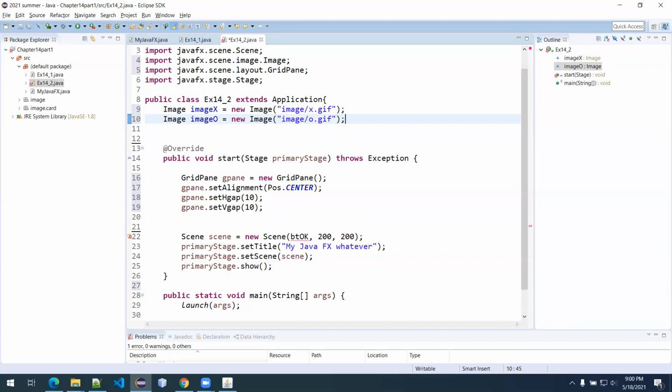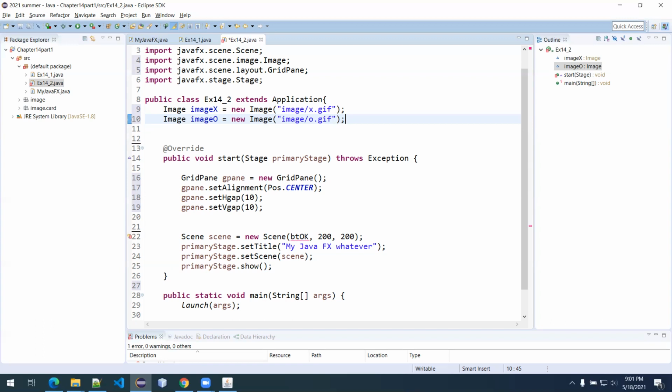Now, the reason it makes sense in this application in particular to use an image object, we have an image of X, an image of O, and the other possibility is no image. But when you play tic-tac-toe, it's likely that you will repeat X's and you will repeat O's. So having something that's named that you can just call back and use as many times as you want makes a whole lot of sense in this case. I would say that it didn't make as much sense in the previous application because we were using each flag once. In this case, we don't know. In fact, we're going to couple this all with some sort of random number generator.